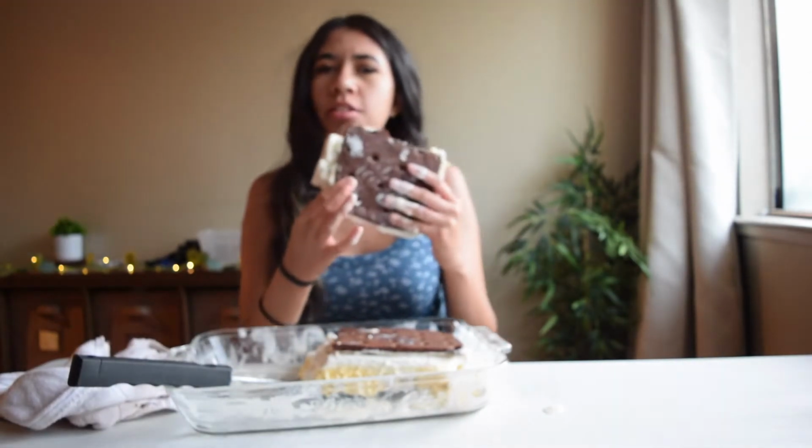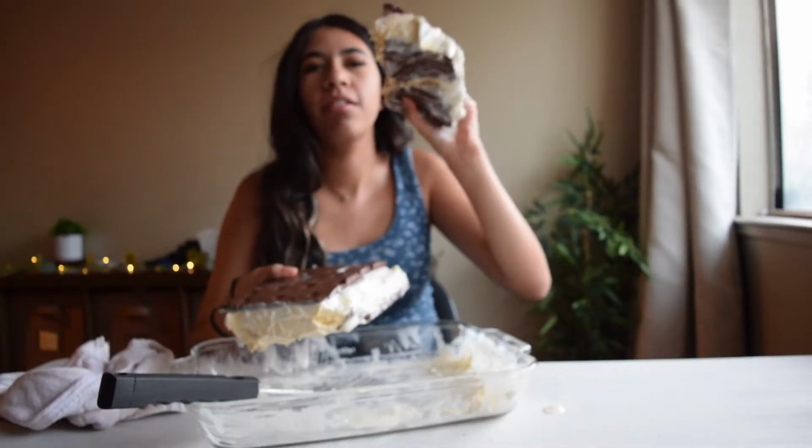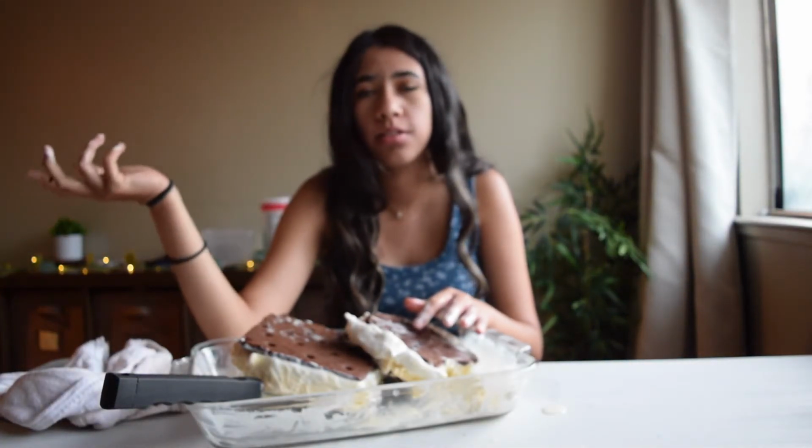It broke. This is actually pretty good. Wait, what? This is actually good. Fun fact, I don't really like ice cream sandwiches because I feel like the cookie's too sugary, but I think this is really good. Okay, let's try it out again. I think I'd actually give it a 10 out of 10. It's pretty good. It took so much work, but I think it was worth it. What? It's nice and crunchy, and the ice cream tastes good as always.